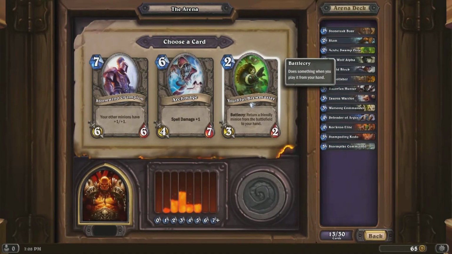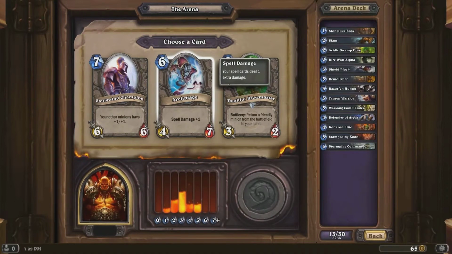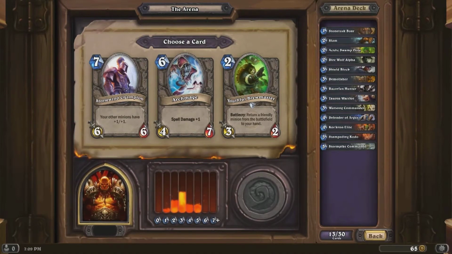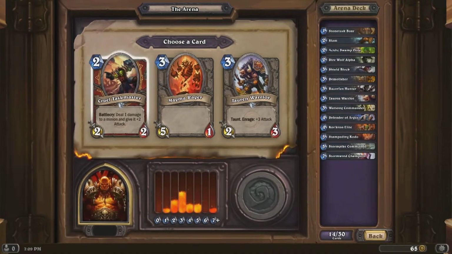Youthful Brewmaster, return a friendly minion from the battlefield to your hand. Stormwind Champion, all other minions have +1/+1. Archmage, spell damage +1. It looks like the Champion or the Brewmaster. I think out of the 2, I want the Champion more, because it gives all other minions +1/+1, which is very nice.